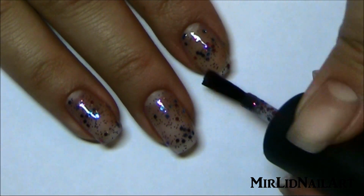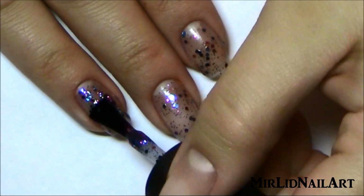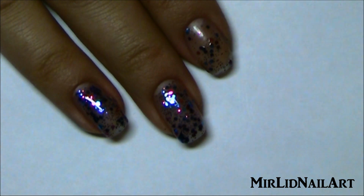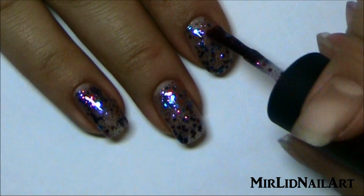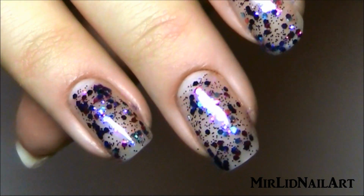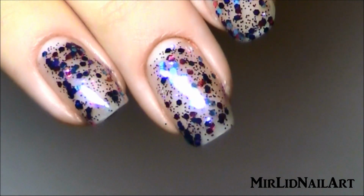And you see the hexagon glitters, you have to put them back. There you go. There is one coat, and now for a second coat. And here you have 2 coats of the glitter Polka.com. Let me show you a little close up. I love that there are different colors in the hexagon glitters, and it has small, really small fine glitters too. You can see that in the clear base. But here you have 2 coats of Polka.com.